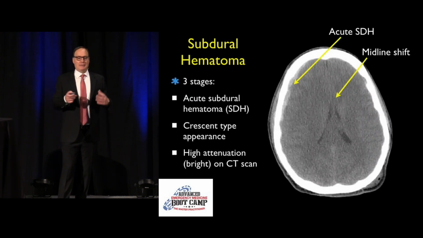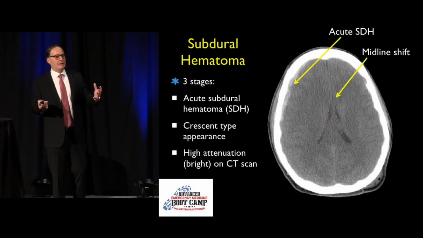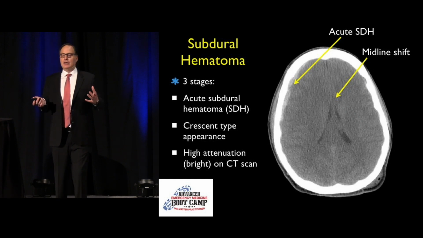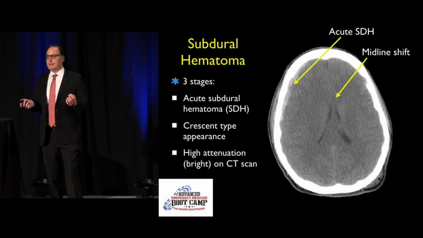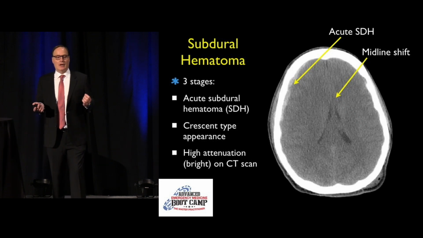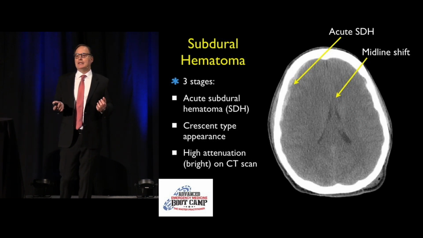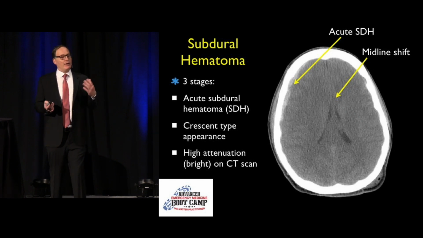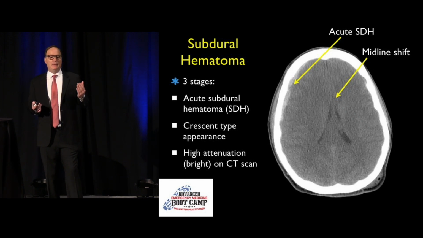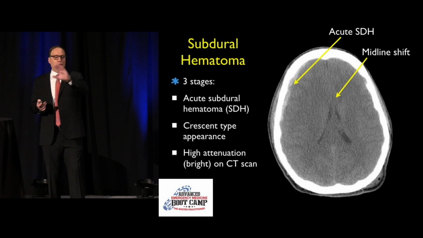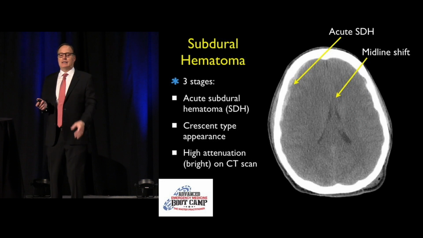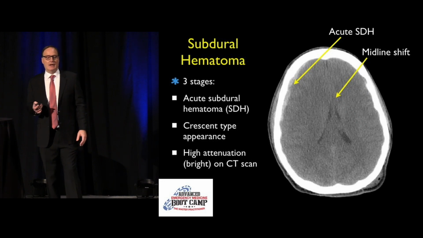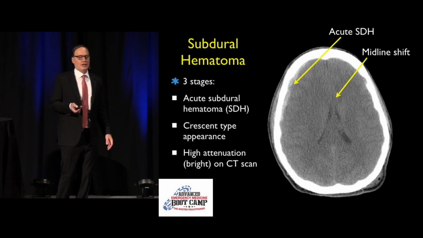Subdural is much more common. We tend to see a lot of these in our practice, and we need to know that there are actually 3 different stages of subdurals. The acute subdural is going to occur within about 7 to 14 days. It tends to be bright or hyperattenuated, and we can see here it looks a little bit more like a crescent than a lens. Okay, so it's a crescent, like a sickle, and it has a very high attenuation on the CAT scan.